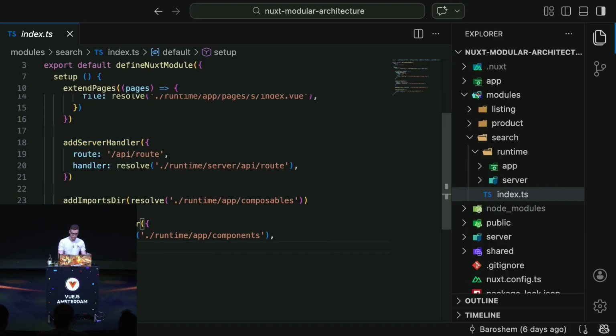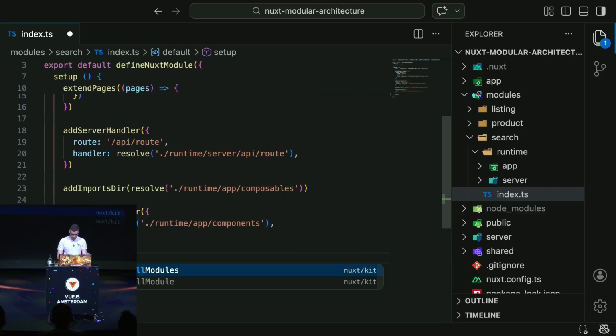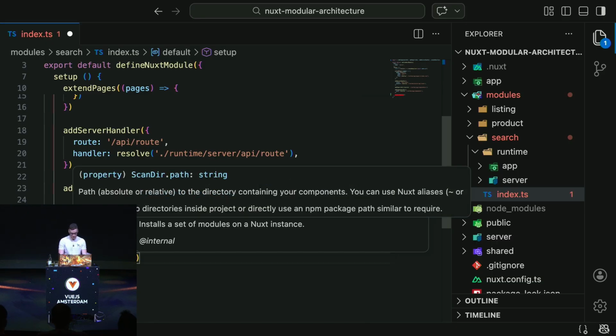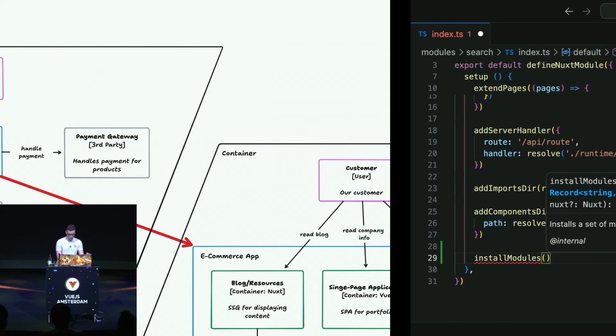And also, if we want to go out from just our local module, we can also install modules, where we can basically install any kind of Nuxt module. So we can have a blog module where we will, for example, install the Storyblok Nuxt module and add Storyblok to our Nuxt application. Really nice for structuring your app so that it's prepared to scale and adapt to changing needs of the business and the project as well.